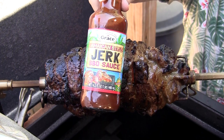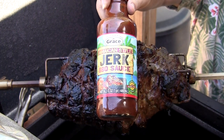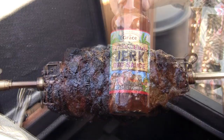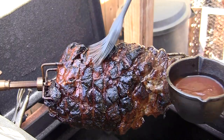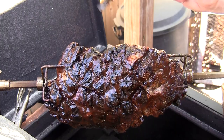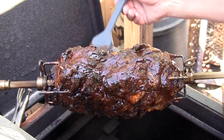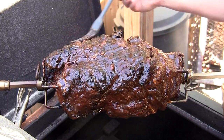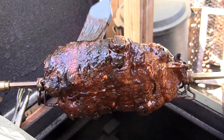We're gonna glaze this with some Grace Jamaican style barbecue sauce, right off the shelf. All right, we're just gonna go ahead and let this go for about another 15 minutes. Let this sauce tack up. And we're going to pull it and let it rest.